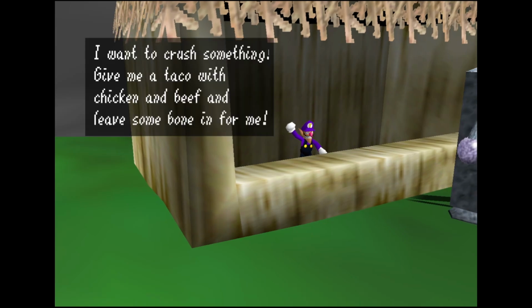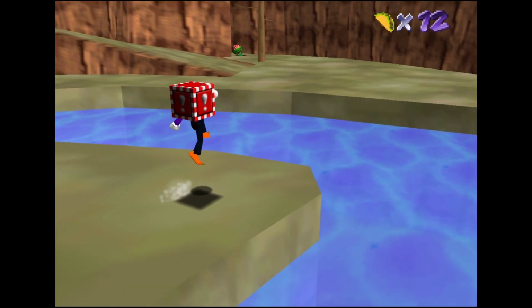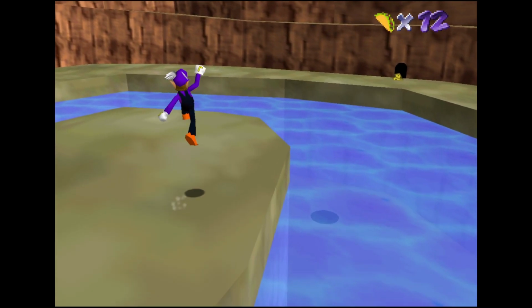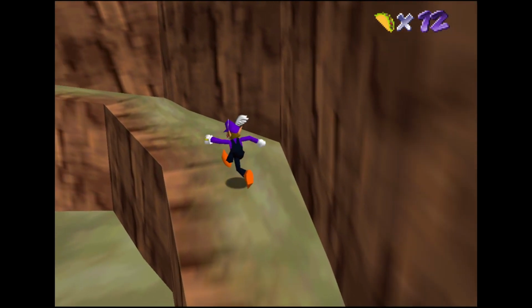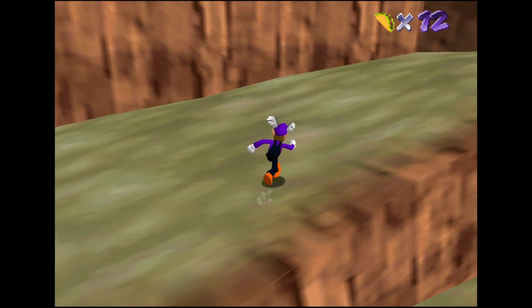I'm gonna crush something. Give me a taco with chicken and beef and leave some bone in for me. Alright, chicken and beef. I don't think bone is a thing you can get. I'm gonna assume no, because I haven't seen anything. There might be, but okay, we'll keep it in mind. But I'm gonna assume it just means, you know, the chicken bone.